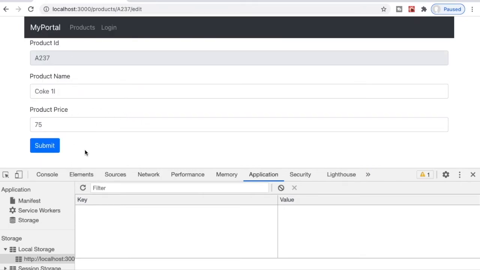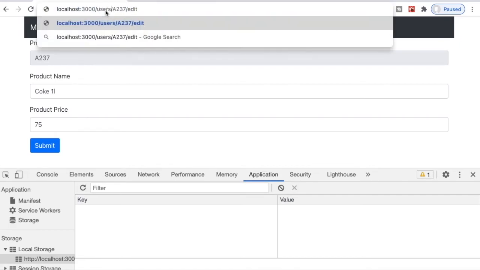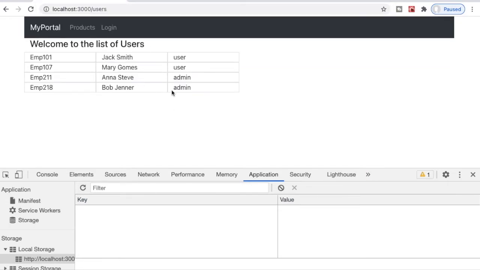Now this is not what we were looking for. Or if we do users, again the admin should have only gotten it, but we are getting those details. So this is a problem that is still not solved. In the navigations that we have seen, we have shown things conditionally based on who was logged in and what we wanted to show. But these URLs are still working. So how do we do that?